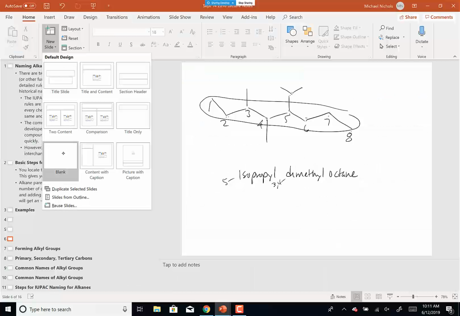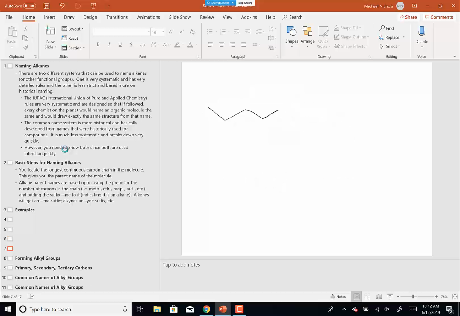So let's just take that 8 carbon chain, 1, 2, 3, 4, 5, 6, 7, 8. Let's put the isopropyl group here, methyl, methyl. Okay, longest continuous carbon chain on that one. And so we can go 1, 2, 3, 4, 5, 6, 7, 8 if we did it like before. So let's say we come up here and go 1, 2, 3, 4, 5, 6, 7, 8 that way. So it looks like I have two chains now that I can choose from.